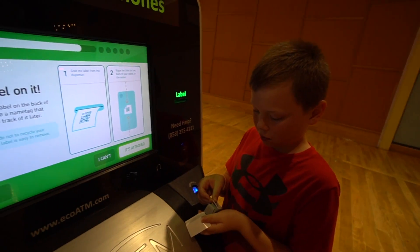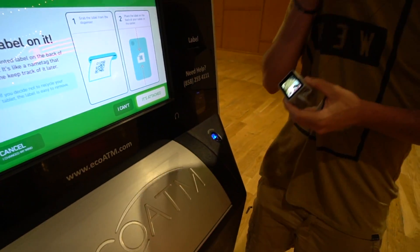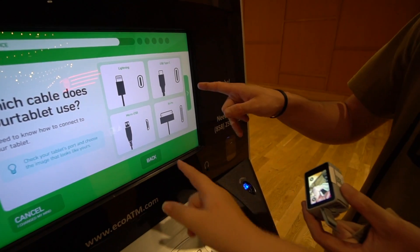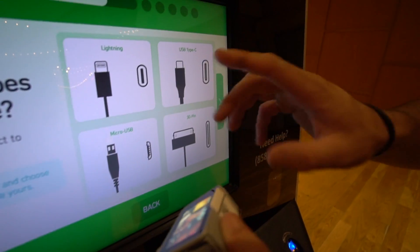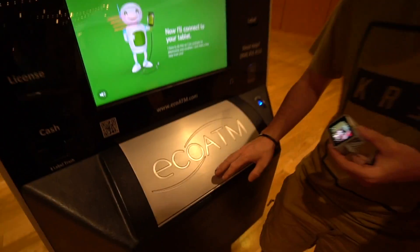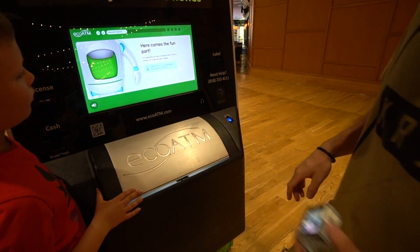We're going to take it, peel it off, and you've got to put it flat, Kaden — make sure it's flat on there. Got this little label thing on it, just like that. What we're going to do is press 'attached' — try it again. Okay, here we go. USB type C, USB type C — this should be the cord that goes to the GoPro and plugs it in to try to buy it. Now I'll connect your tablet. Back up some — okay, here we go. Now I'll connect to your tablet.